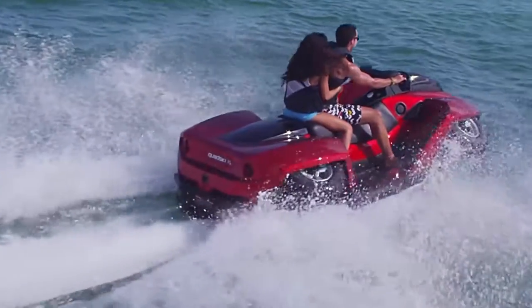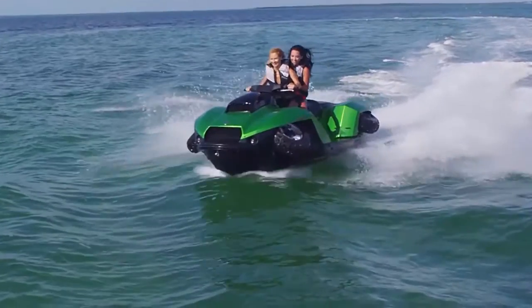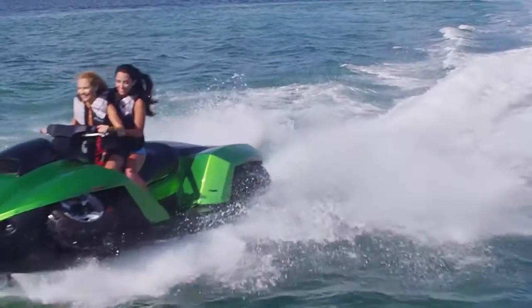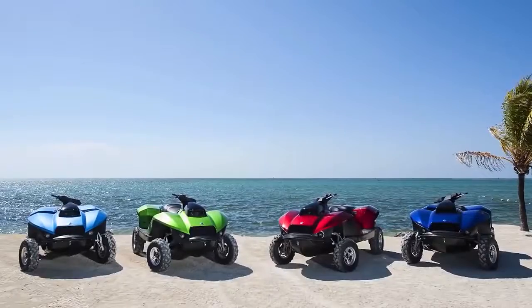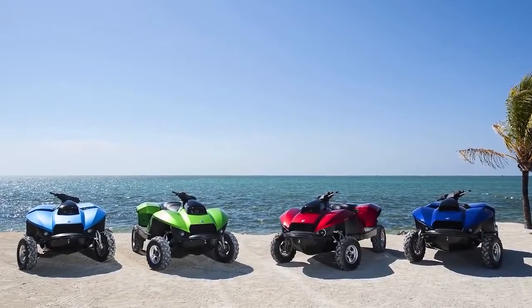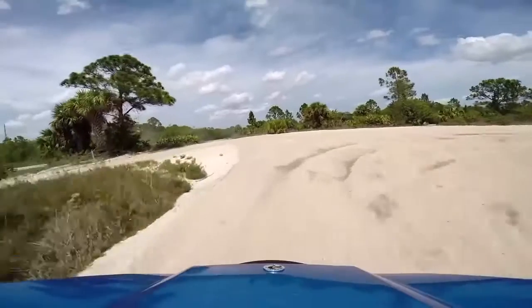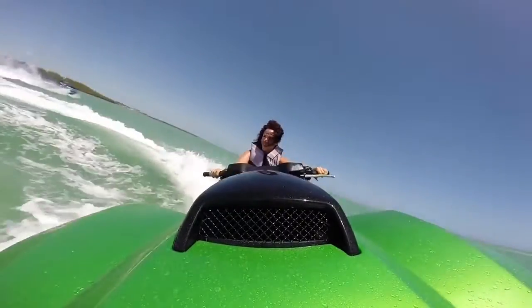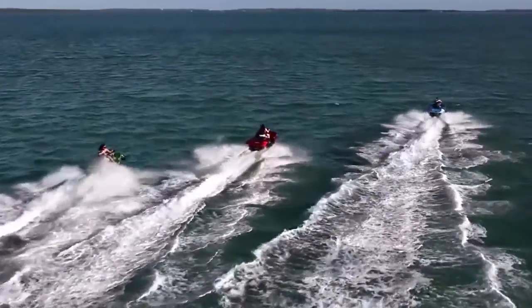Both versions are powered by a BMW 300cc water-cooled four-stroke engine and a patented water jet drive that is lighter and more compact than those found on a typical personal watercraft. The hull, available in several great colors, is made from a lightweight but sturdy composite material. So whether you're eating up the trail, slicing through the water, just kicking back, or taking a swim, the Gibbs Quad Ski is definitely a sports enthusiast's dream.